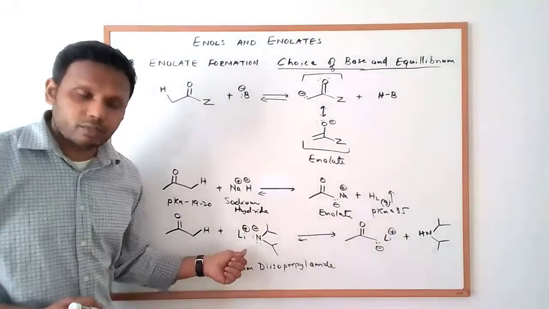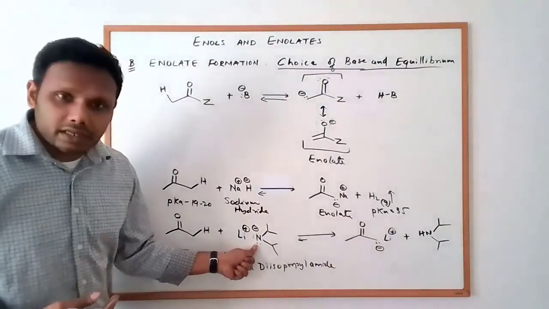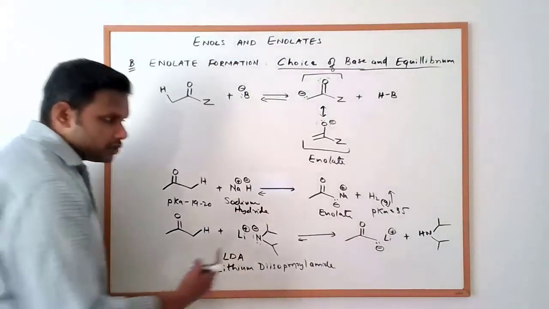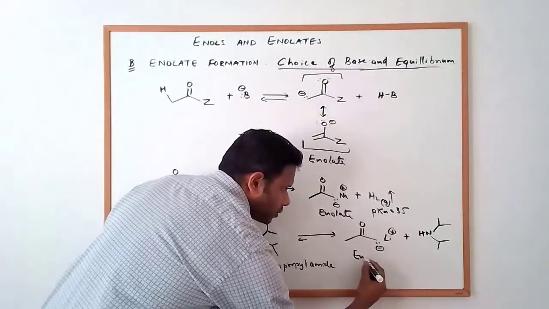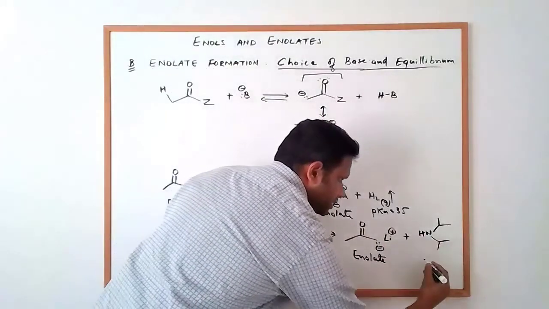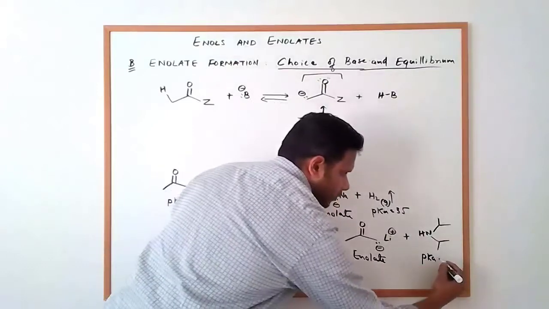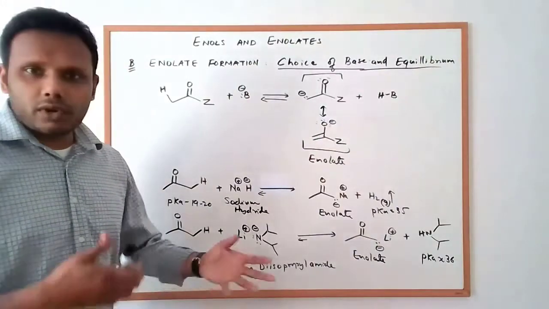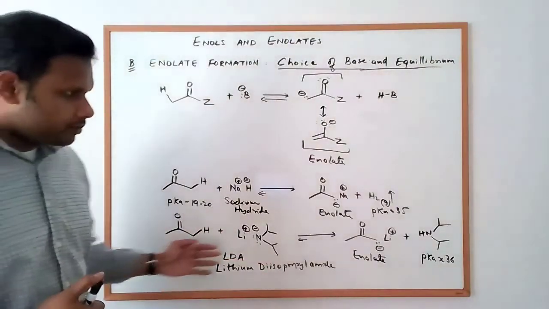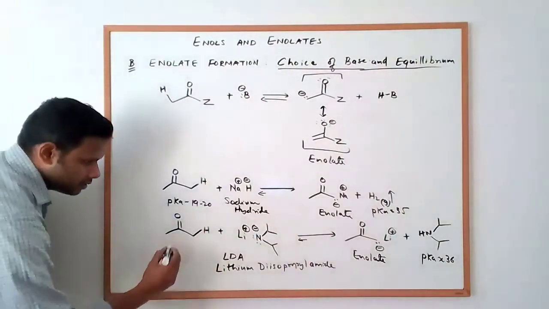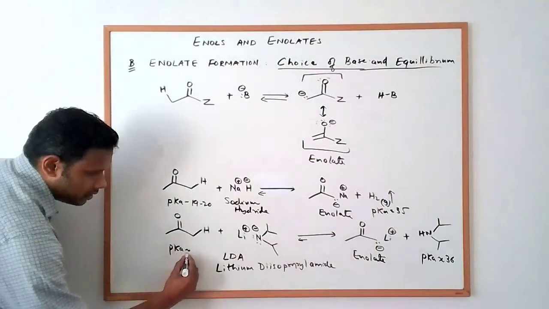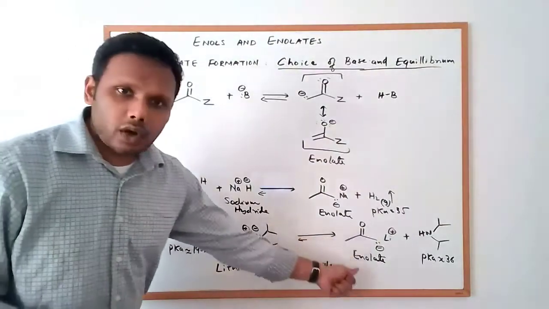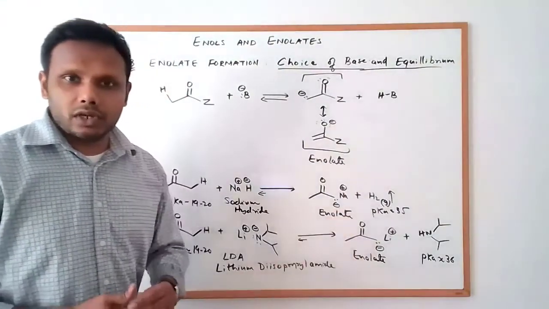Similarly, lithium diisopropylamide, which is a nitrogen-based base, has the negative charge on the nitrogen. This would push the equilibrium in the forward direction towards the enolate, because the amine conjugate acid that's formed has a pKa around 36, or between 36 and 40, which is where the amines are. So again, the stronger acid with the lower pKa is on the reactant side, and so the product, the enolate, would be favored under these conditions.